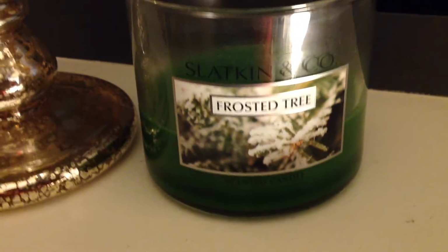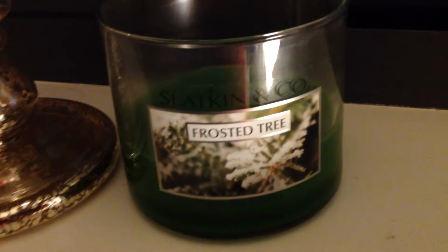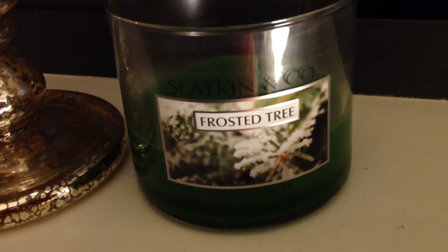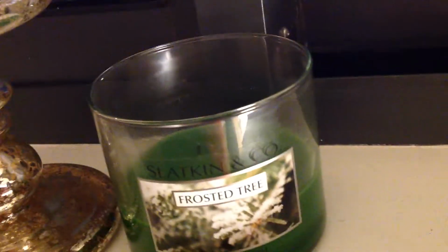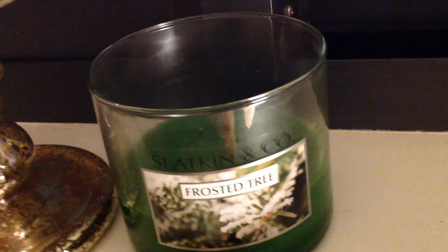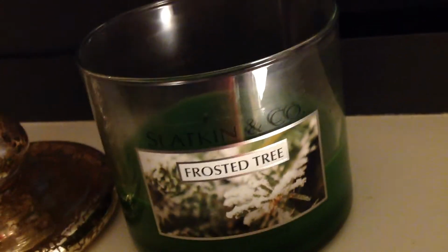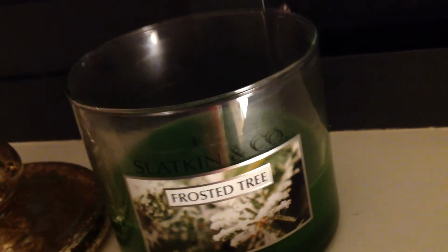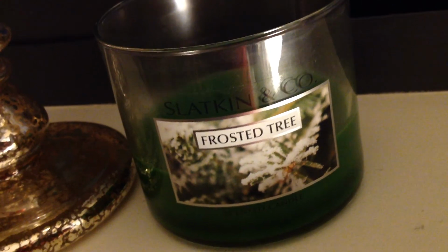Frosted Tree, actually, I like it better, and I think that Frosted Tree would sell better. I think it's more accessible to people who are looking for a classic Christmas tree scent. Frosted Tree, I'd say, is less evergreen than Frosted Pine. Yeah, it's less bright, and Evergreen's not a particularly bright candle to begin with. But Frosted Tree is more about, there's the tree in there, but it's more of a generic tree.